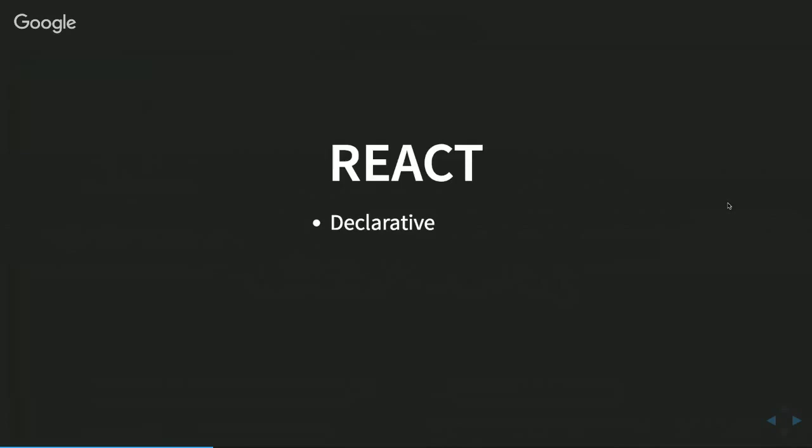manipulation, right? So there's no more like writing your code and saying, hey, DOM, give me that element with that class, and then do something to it, and then you do that over and over, and you write a bunch of this stuff, and it gets really hairy, right? Not at all in React.